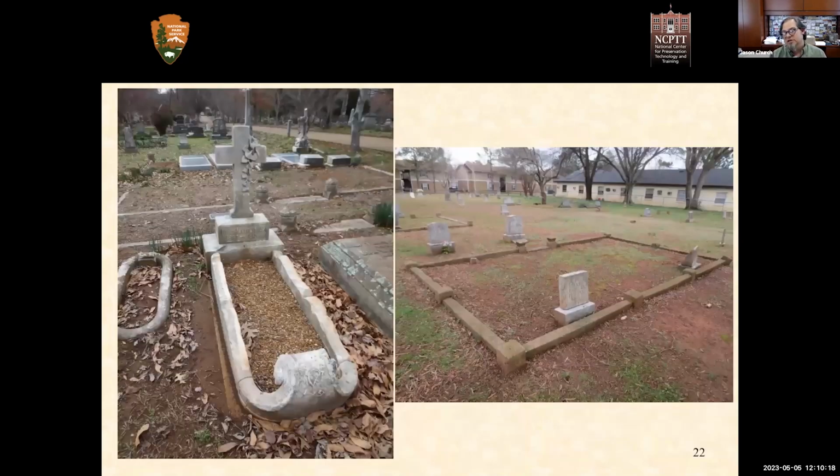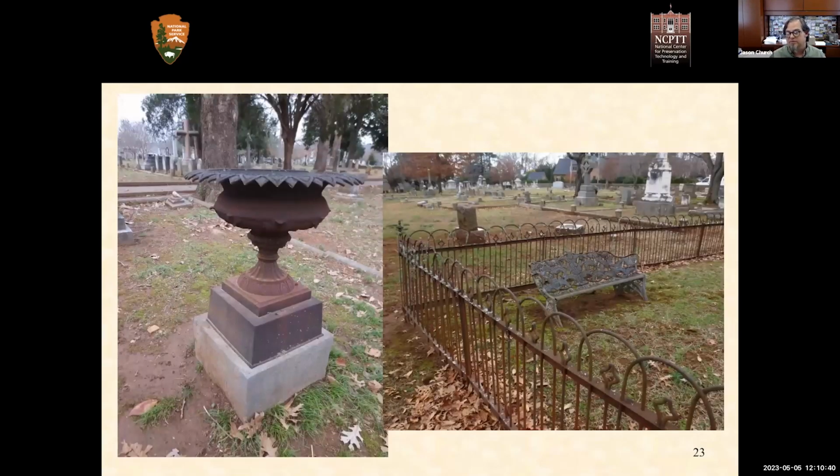And also, as a conservator, I love to see all of the other elements that make up a historic fabric of a cemetery. It's not just about headstones. There's a whole historic fabric to the cemetery. So document the coping and the cribbing and the curbing and the fences and the furniture and the urns. All these become super important to make up the historic nature and character of our site. So we want to document those as well. And sometimes they have burial information on them.